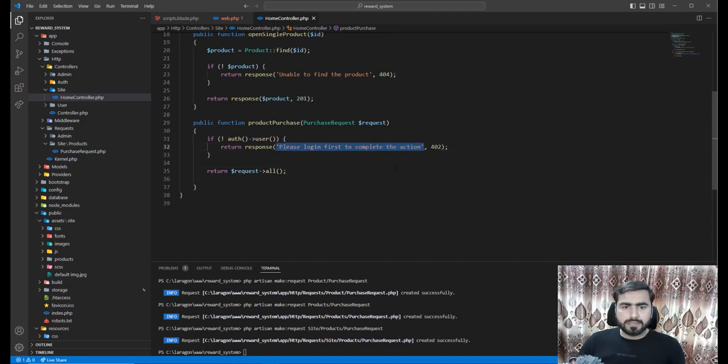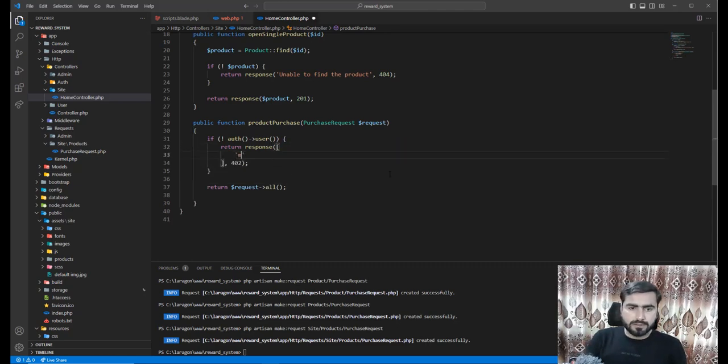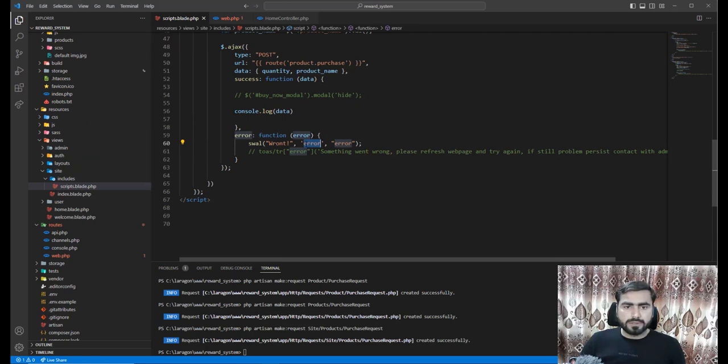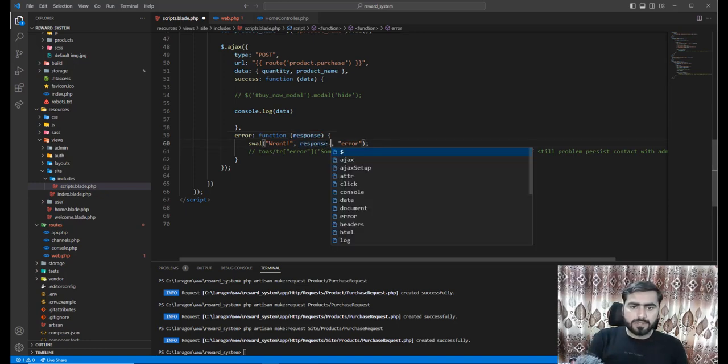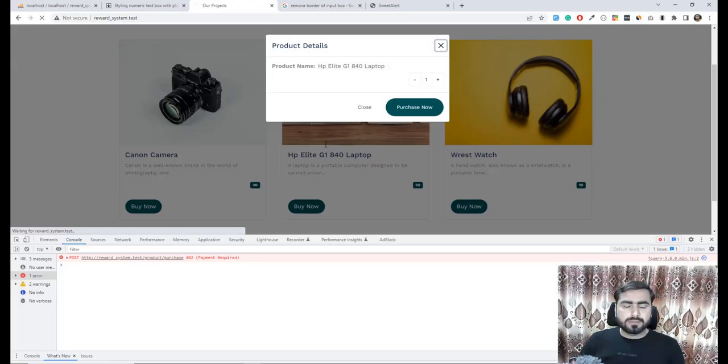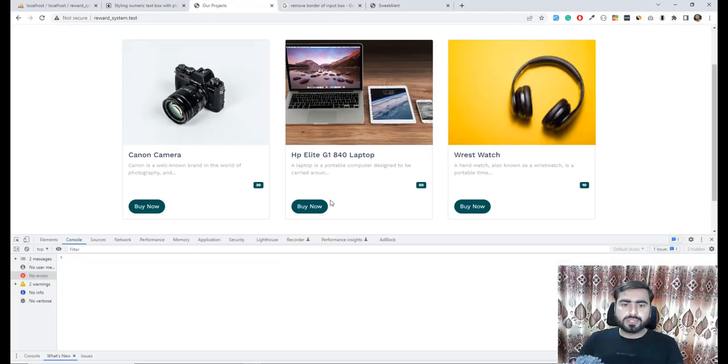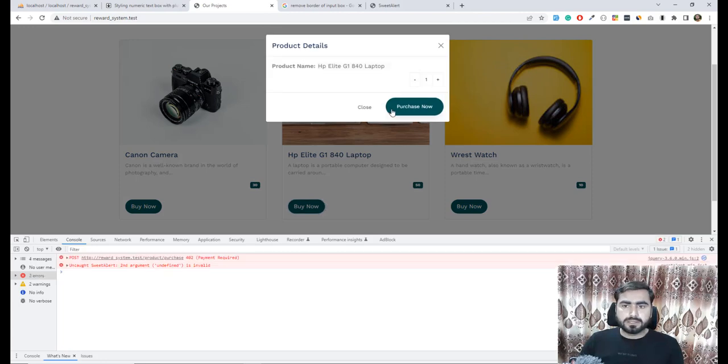So I want to add this inside the array to get this message, and this will be the error, right? And here I will use this, so you can say response, and then response.error, right? Basically I'm pulling the backend message, right? Which gives SweetAlert second argument undefined is invalid.